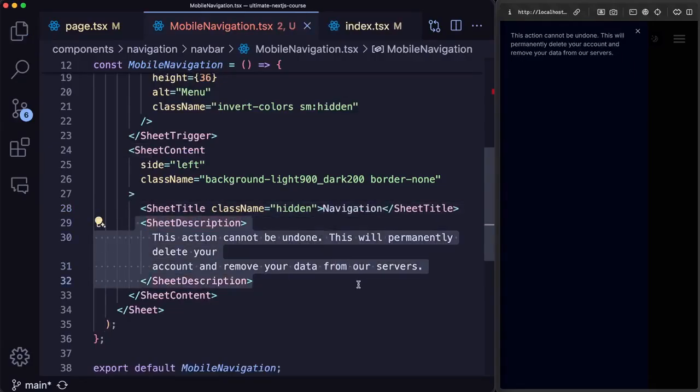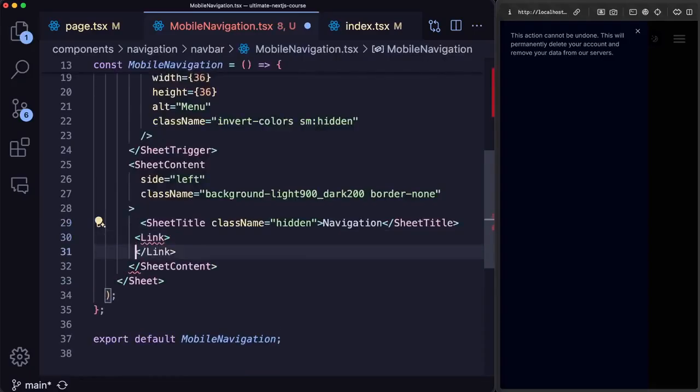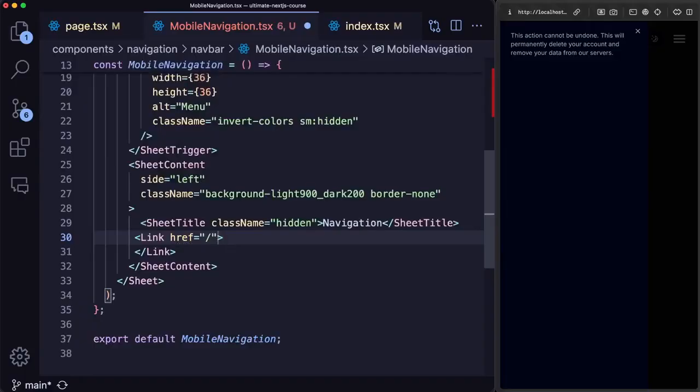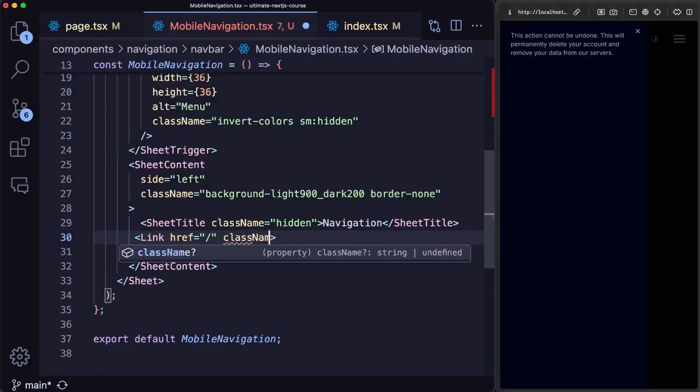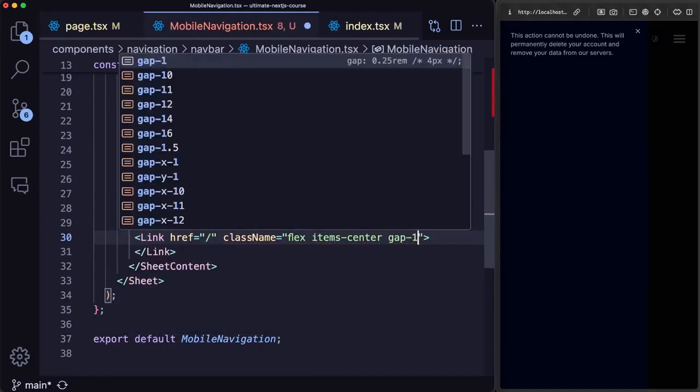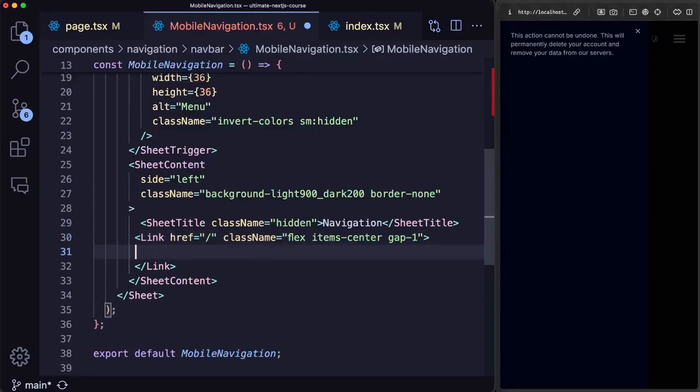Instead of the description, I'll render a link, and this link will have an href equal to /, meaning it'll point to home, with a class name of flex, items-center, and a gap of 1, and it'll render a logo.